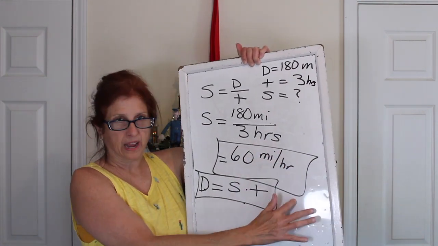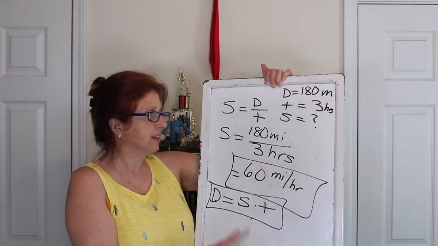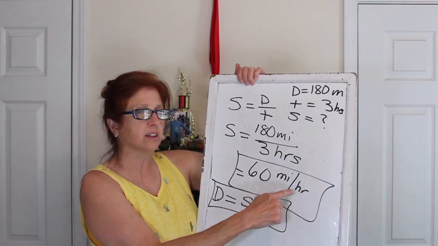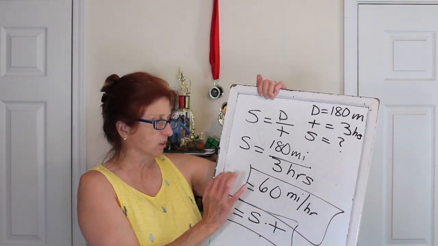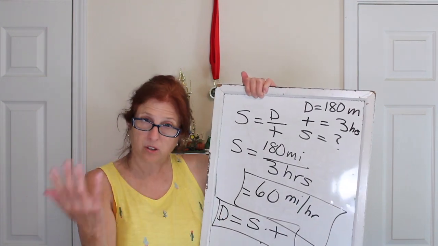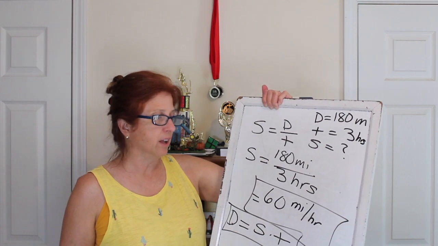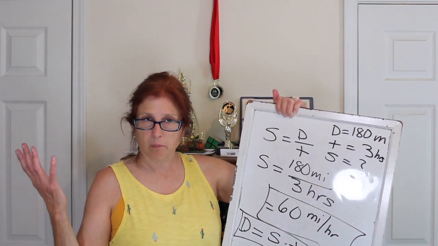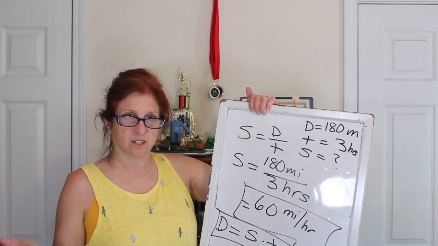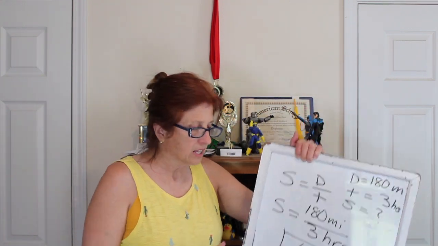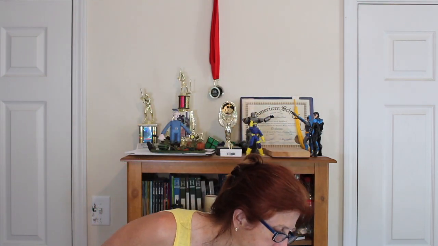or miles per hour. And a lot of times you can know that you're using the right formula if your units make sense. If it's a unit for speed and you get miles per hour, you probably did it right. If you get hours squared times kilometers, then that isn't a normal unit for speed. You probably did the problem wrong. So that's called dimensional analysis, and it's a way of knowing that you're using the right formula.